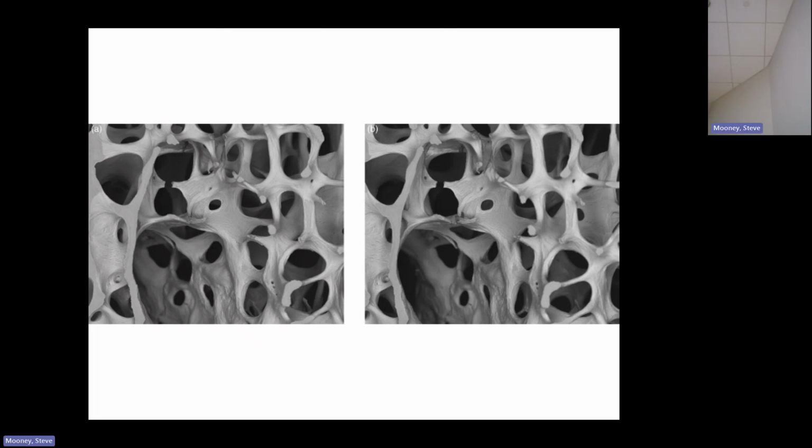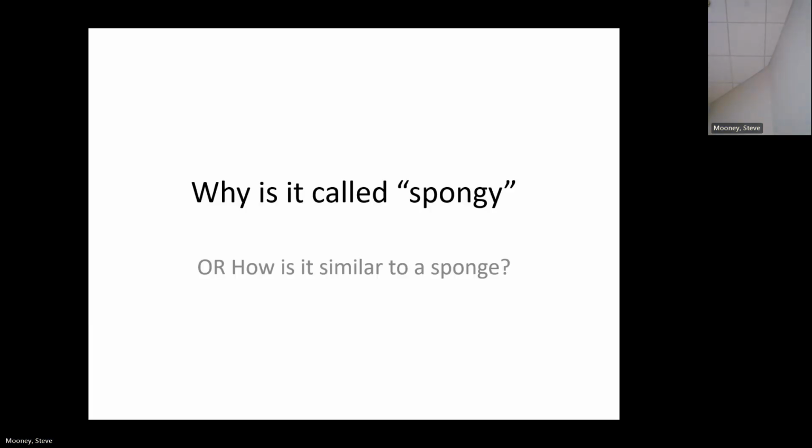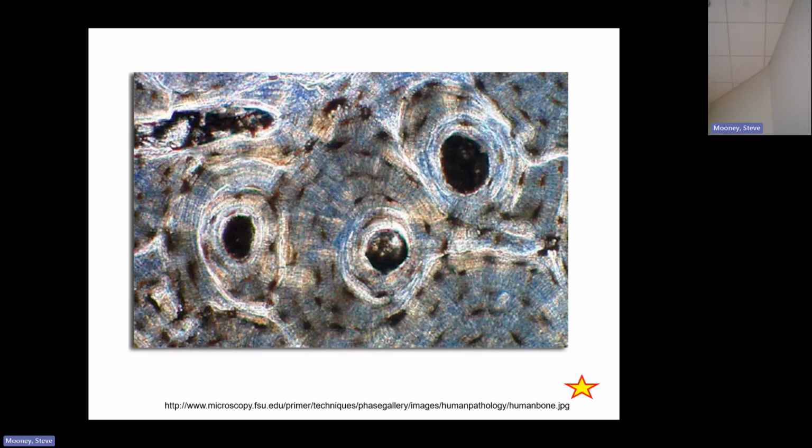It looks spongy, but it's not. It's a scaffolding, rafters that kind of hold everything together, but it's full of holes, and that's where its name sort of comes from. So that's a stereograph. If you can get one image in one eye, one image in the other, you can see the 3D structure that's cartooned there. So similar to a sponge.